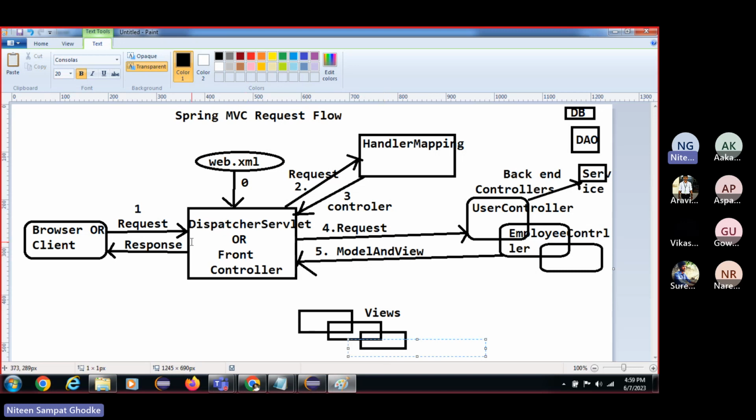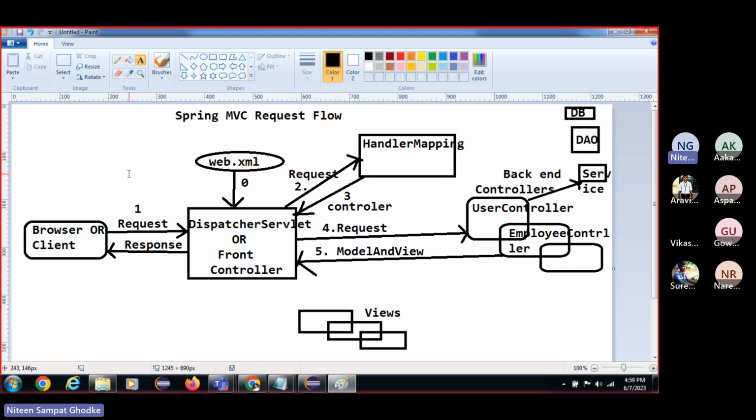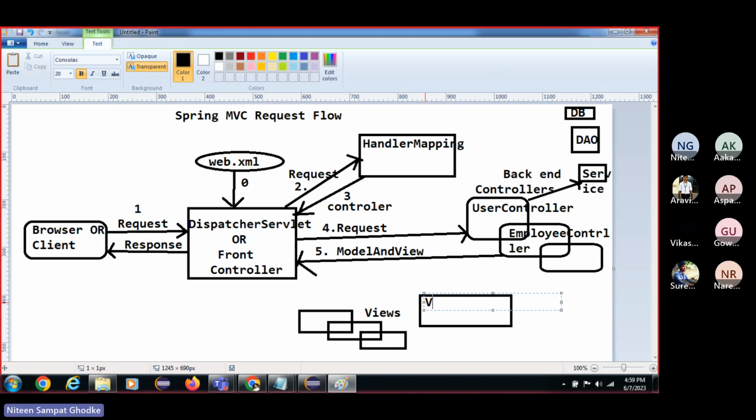For that purpose, there is another component here. It is not compulsory because we have a default. It is called a view resolver.